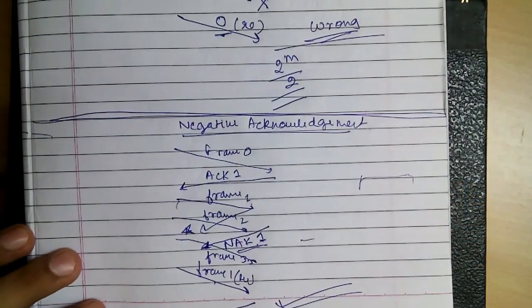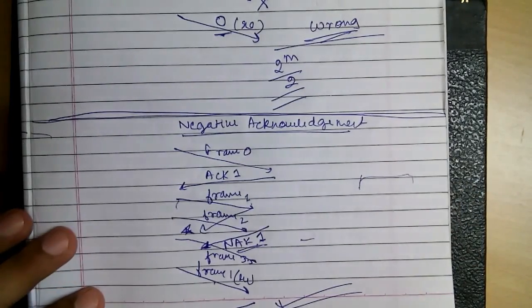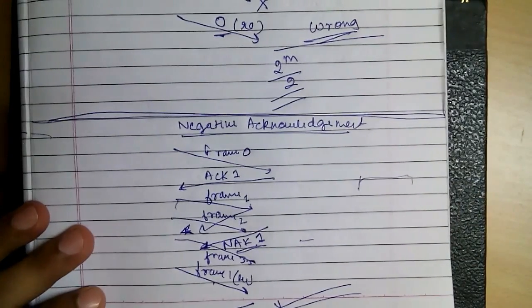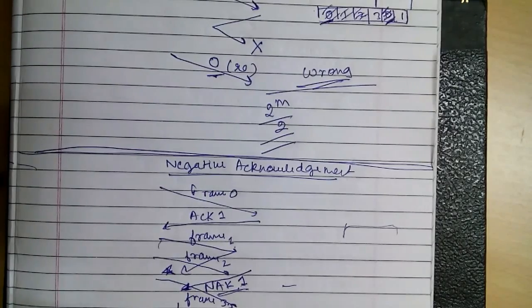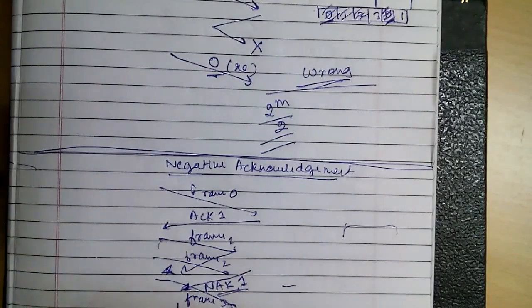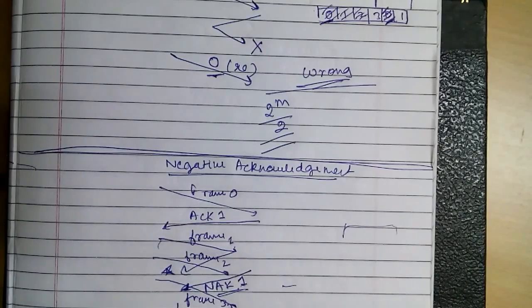So that's all the protocols. The common thing in all the protocols we have discussed till now is that it is supposed to have a dedicated link between the sender and receiver. In the future videos we will be discussing when there is no dedicated link between them, and because of that there is a common channel and all the stations will be sending through it, and there will be more chances of collision. So the future videos we will be discussing about multiple access. So that's all for this. See you next time.